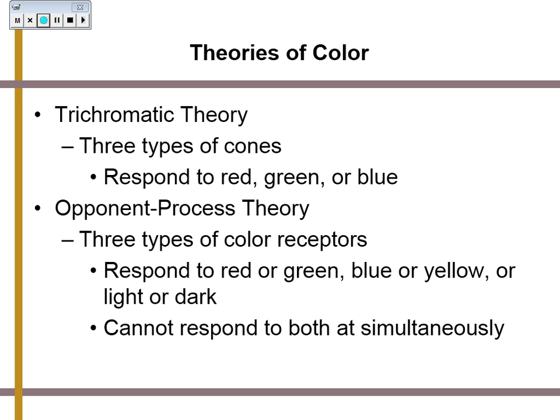Everybody understand trichromatic theory? Pretty simple theory. The opponent process theory, what is an opponent? Literally this theory says that we play off colors that are against each other to actually burst new color. We play colors off of each other in an effort to see new color. The opponent process theory goes back to, remember in kindergarten, yellow and blue make what? Green. It's that concept. We're actually taking colors and playing them off of each other in an effort to see new color.